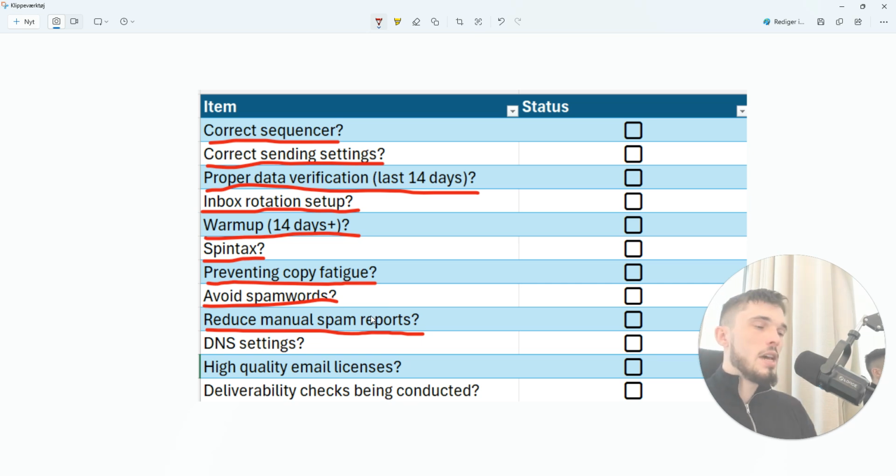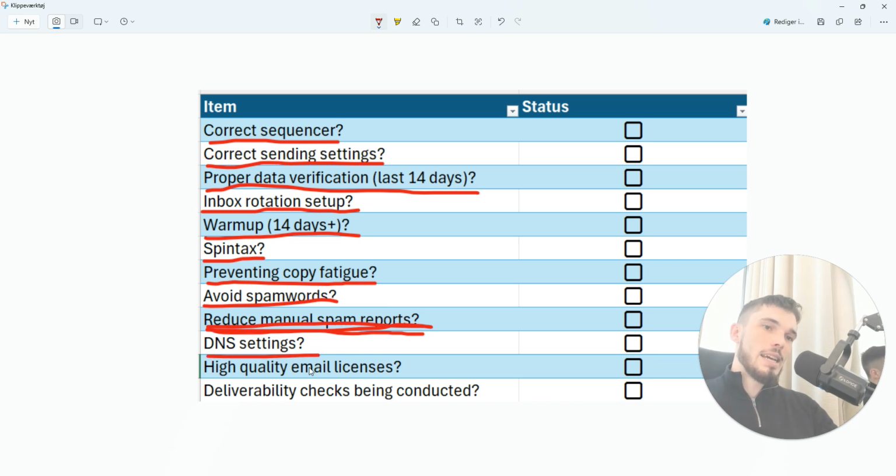You want to make sure it's relevant. You don't want to have a situation where you're reaching out to a bunch of people with an irrelevant offer, because they're going to report it as spam, rightfully so, because it's not relevant. So that's really important to reduce that. And then also having custom variables and personalization can also help reduce manual spam reports. So that's really important. One of the biggest takeaways from this video should be this point.